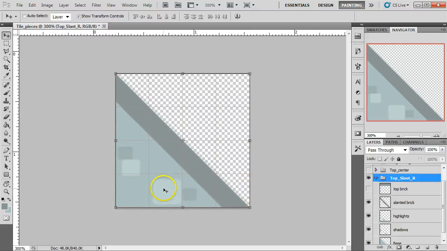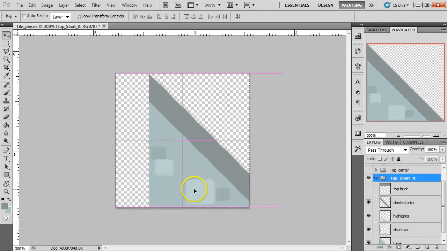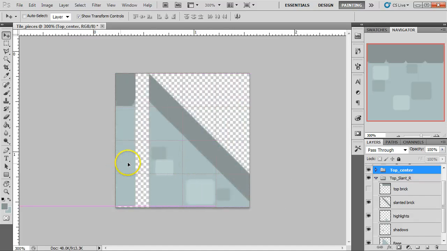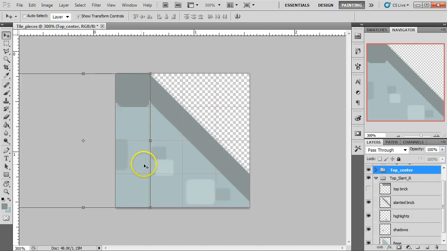So let's real quick just check this. So I'm going to line this up here. Turn on our top center. There we go.